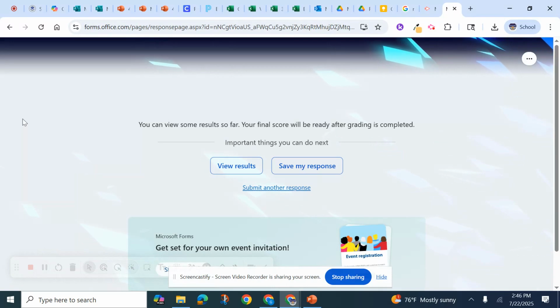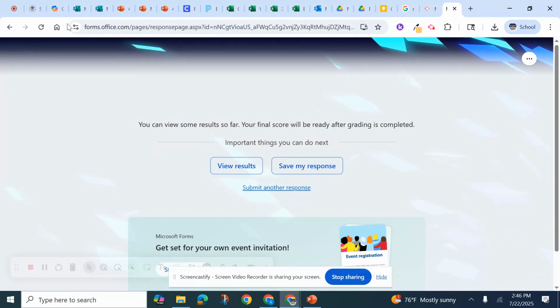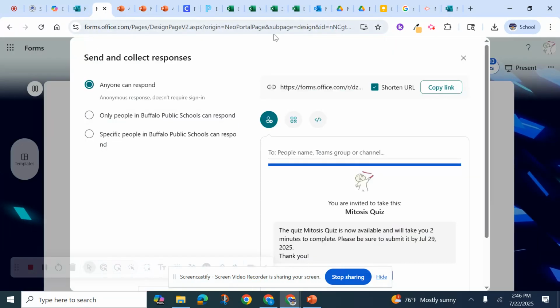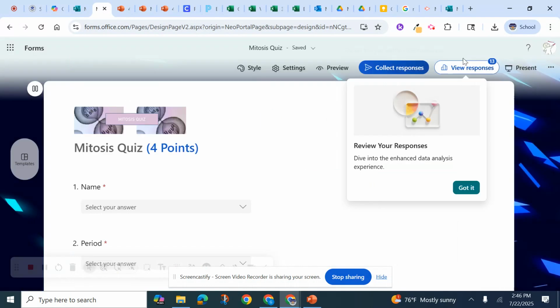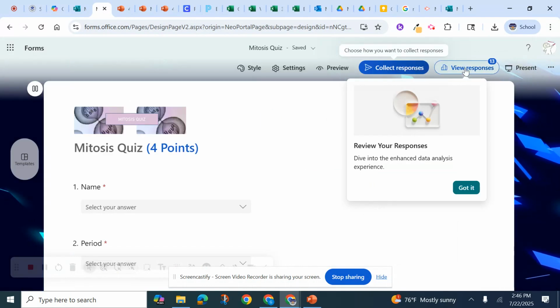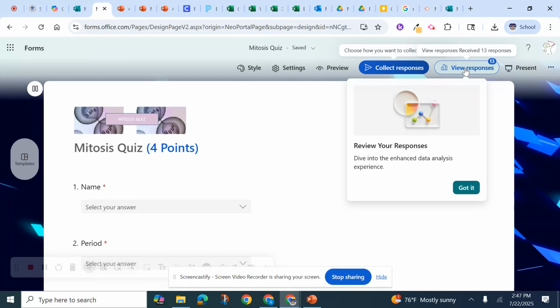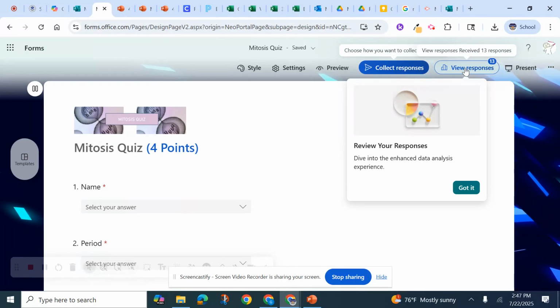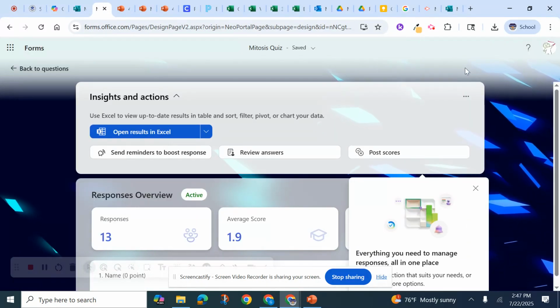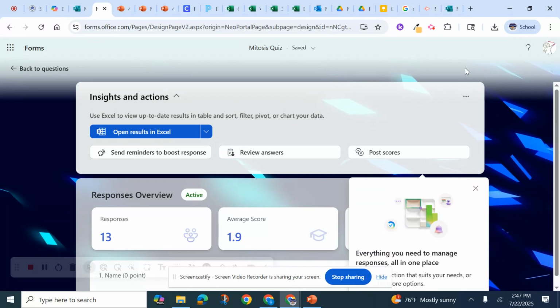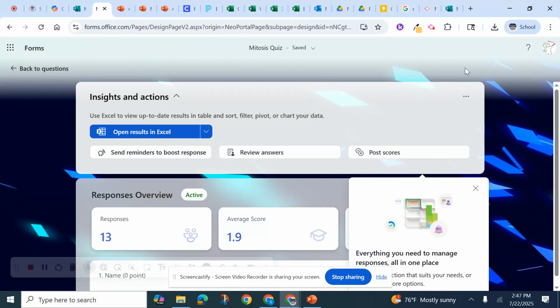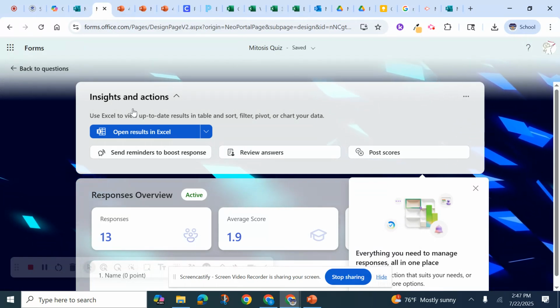Okay, so when you're all done submitting all the responses to the quiz, you're going to come right back over to your form. You can close that. And you can notice, hey, I have a lot of responses right here. It'll populate right in your form. So you're going to click view responses. Initially it highlights blue and says open results in Excel.